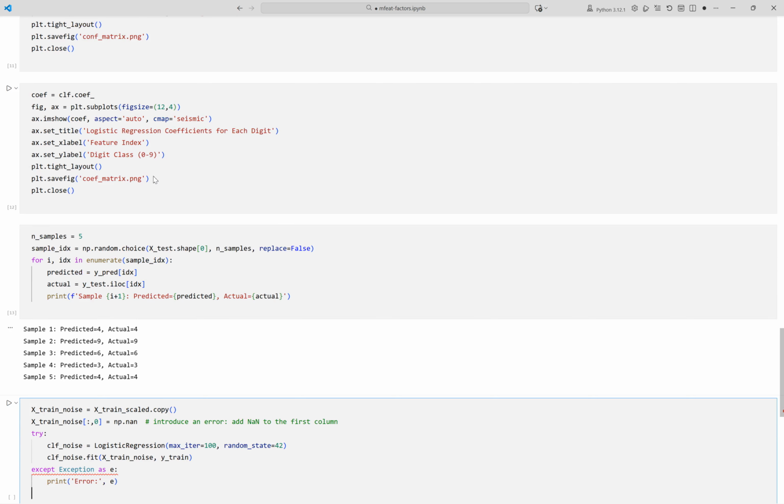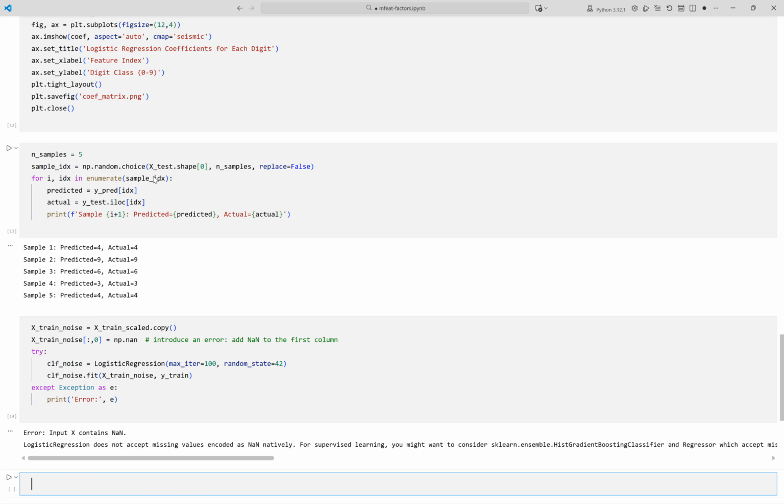Running the cell now. This output highlights that the logistic regression model cannot handle missing values, NaNs, in our feature data, as shown by the introduced NaN in the first feature column. The error reminds us that when working with datasets like mfeat factors, which have no missing values initially, it's crucial to either pre-process to impute or remove NaNs, or choose models that natively support them. This reinforces the lesson's emphasis on understanding data quality before model training. What kind of error did you see? How would you fix it if it happens in your own project?